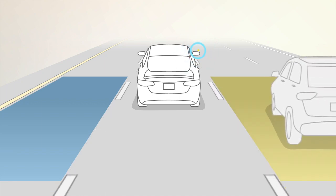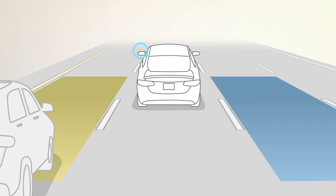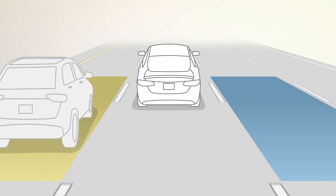If an object appears in the blind spot zone from either side of the vehicle, the BSM light will appear in the corresponding outside mirror. A warning will also be issued if a driver enters the detection zone from the rear or if the system senses another driver in the direction of your turn signal.